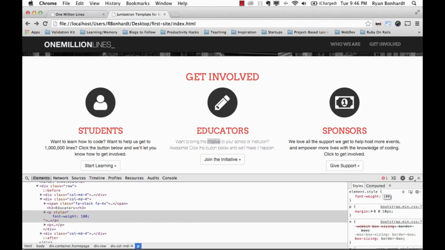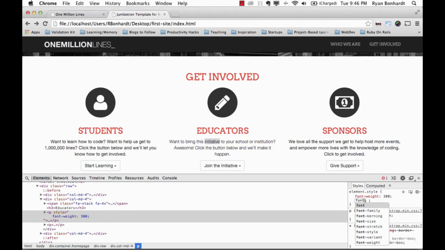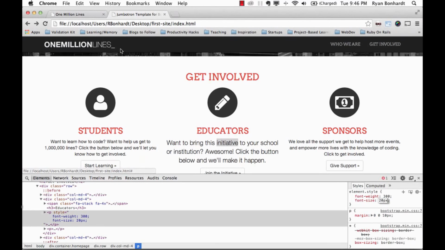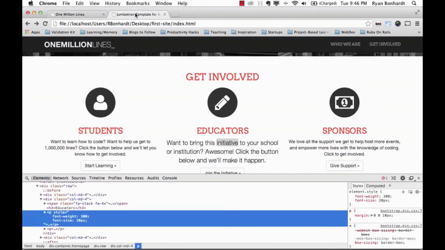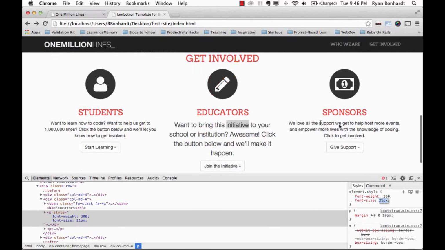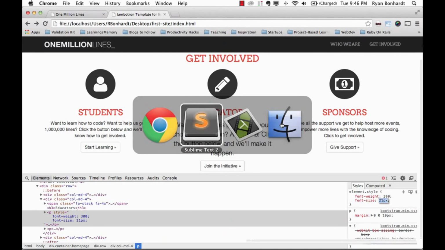So let's go to 300, and then font size, currently paragraph is at... not seeing it, so let's do 20 pixels. Close enough, 21 pixels. So save that, and we want all these paragraphs to look like that. So font weight 300, font size 21 pixels.